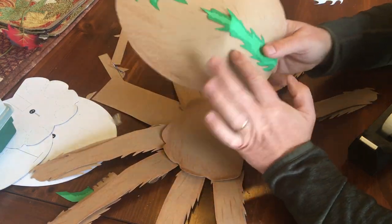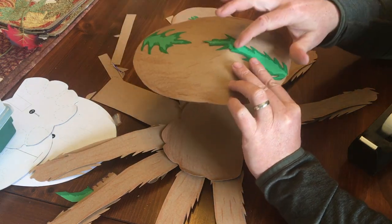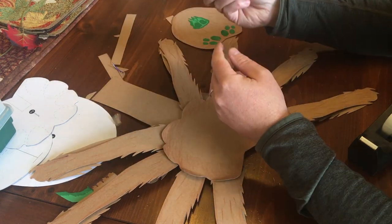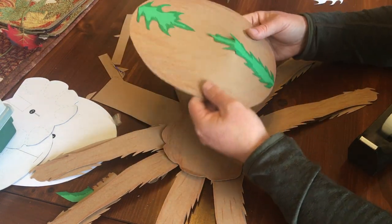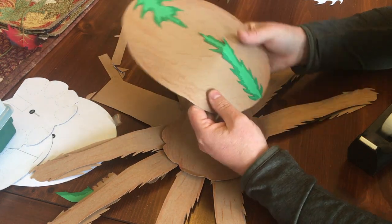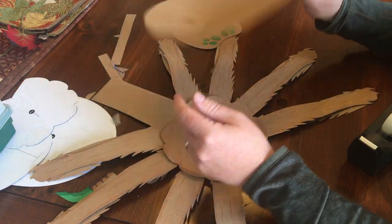This one, you cut that triangle out, you bring it across, leaving a bit of cardboard to glue to, and then you just pretty much collapse it, and what it does is it ends up giving it a bit of a bevel. You glue it together. I put an extra piece on the back just to make sure that gap is held together. And then with these two, you finish them up, you put them on.